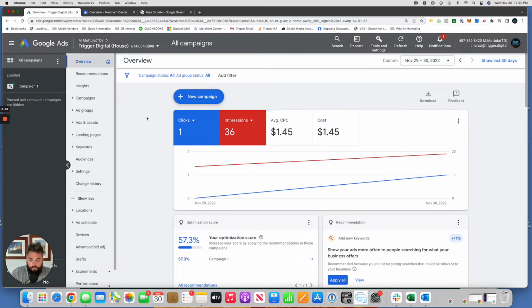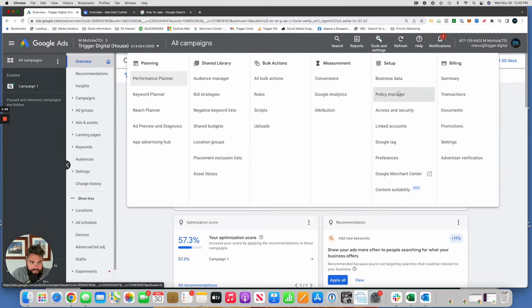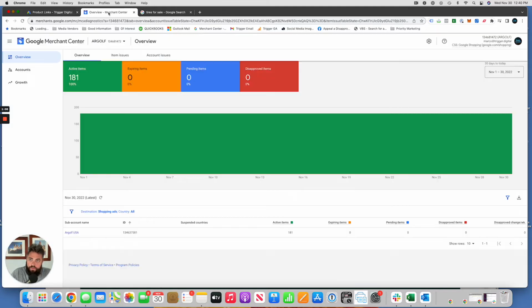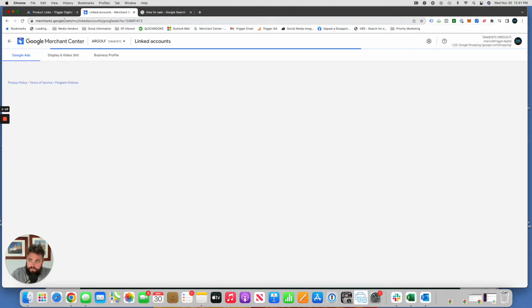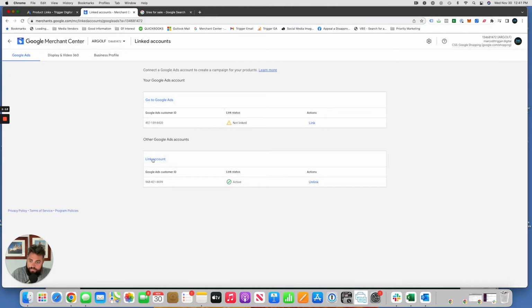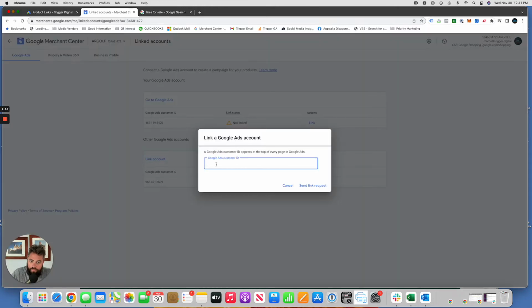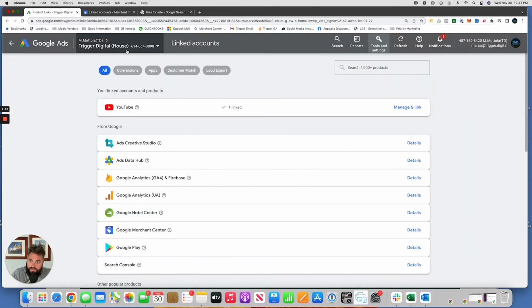And so, again, to run a Google Performance Max campaign, formerly Google Shopping Ads, you're going to want to link those two accounts together. So let's get started. First things first, log into your Google Ads account, go to Tools and Settings, go to Linked Accounts. Log into your Google Merchant Center, hit the sprocket wheel, go to Linked Accounts, and you're going to want to click Link Account here, and then you're going to enter your Google Ads customer ID number, which is this 10-digit number right there. And once you do that, you will see a pending link account from Google Merchant Center.